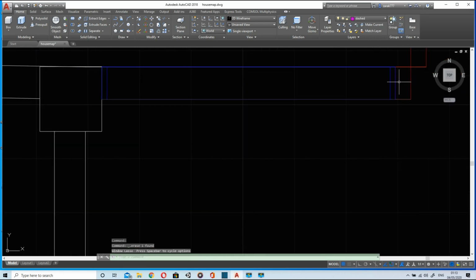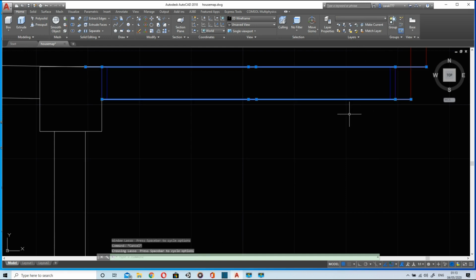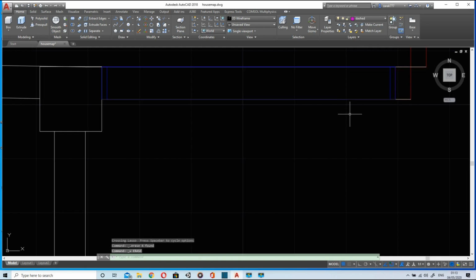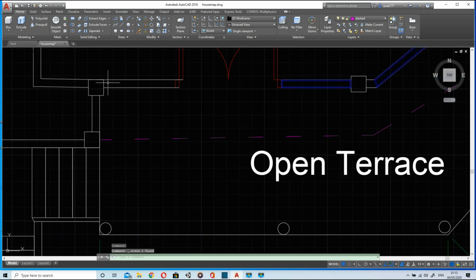It could be done by just picking the outer boundary from the first floor as well. If you pick the outer boundary and copy that outer boundary and drag it, it can also be done that way.